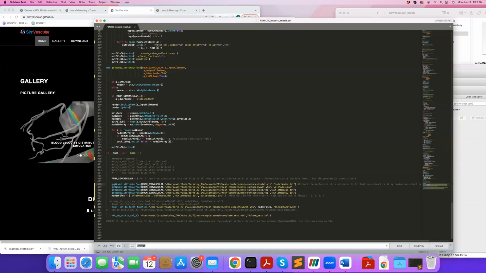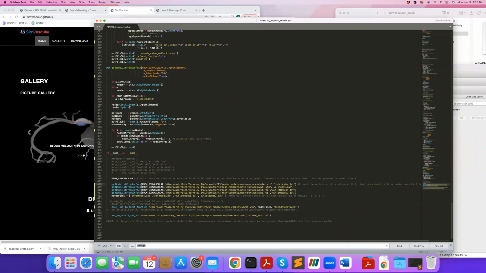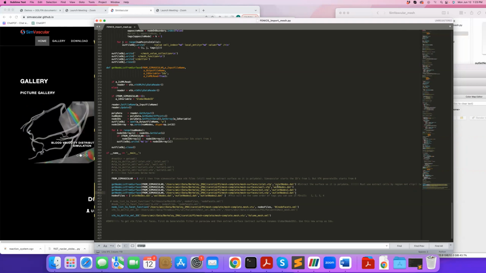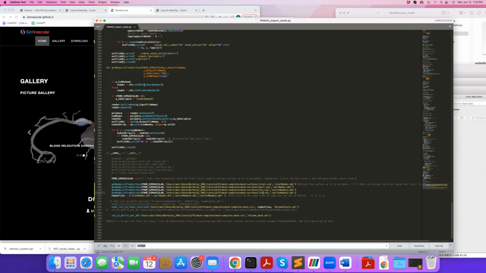The first thing that I do is get the node list from these surface meshes. I call this function, and for the inlet, wall, and the two outlets, I get the node list and save them in some temporary .dat files here. If I go to the function get node list, the only thing is that the reader I select for my VTK code to read is a VTK XML polydata reader. This is what I set here. If you have a different type of VTK file, you can define the appropriate reader here.